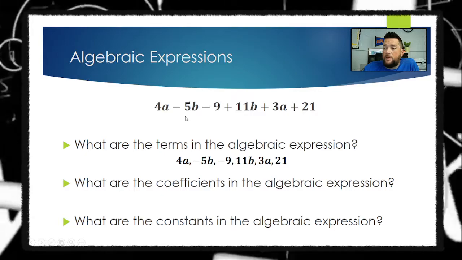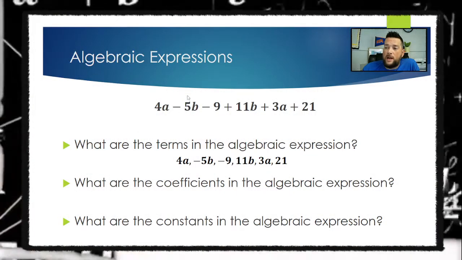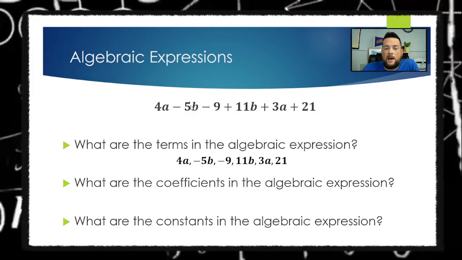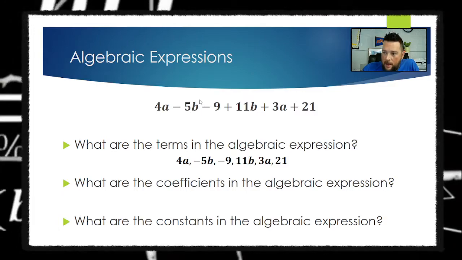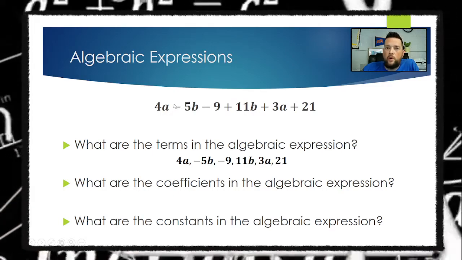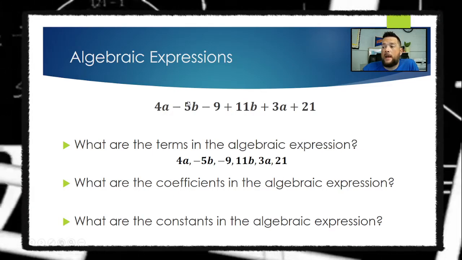The spiel that I give my kids in class is that sometimes in life we are around negative people. There's negative people around us all the time. And if we spend too much time with the negative person, sometimes they influence us to be something that we're not. The same is true in math. With the subtractions, you can kind of consider that a negative person, if you will. It's going to influence the next number to be something that it's not. So that 5b right there looks like a positive 5b, but that subtraction is influencing it to be its opposite. It's negative.